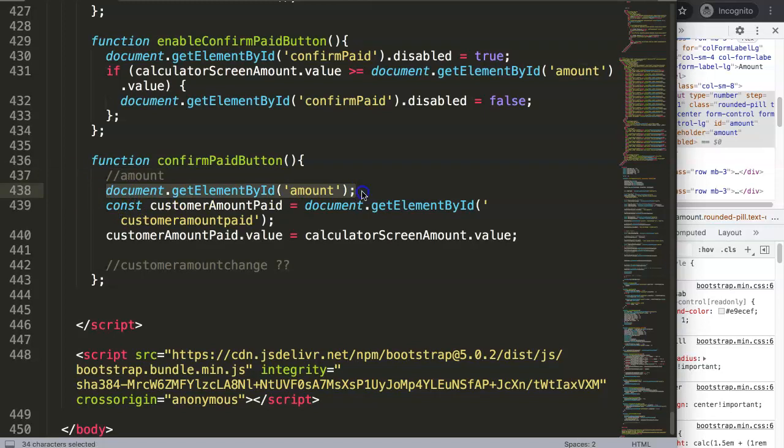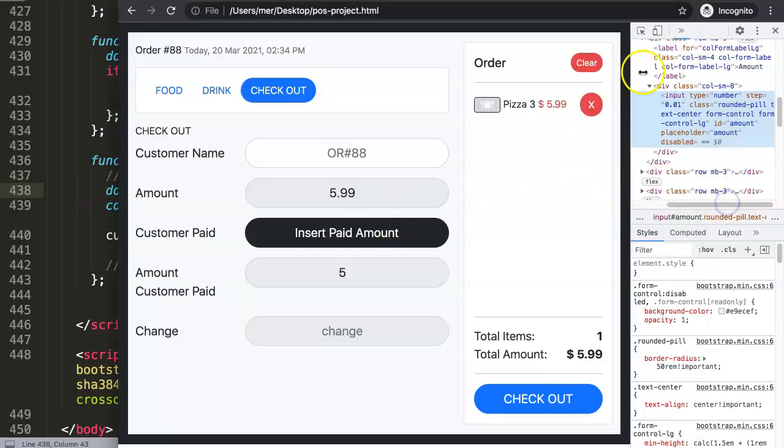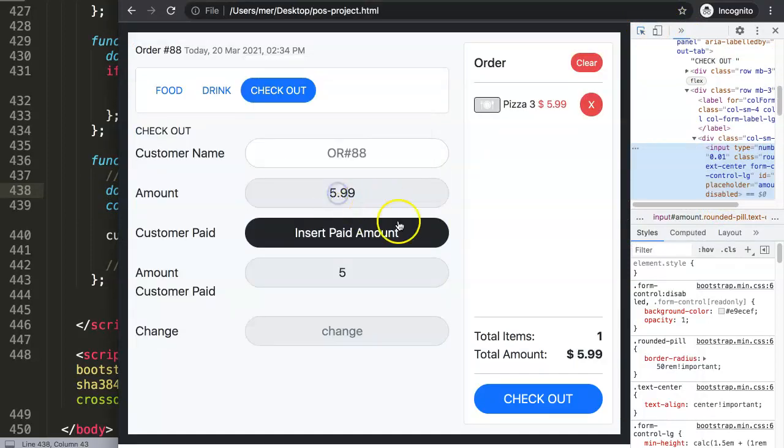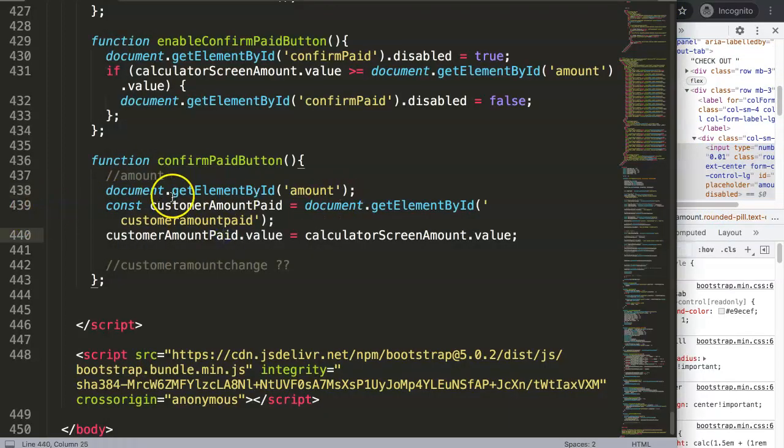So we have this one here, that's the amount. So what we know now is that this should probably be an input as well. What I want to do is just to make sure, I'm going to say that this dot value, we are going to do this, minus the amount paid here. Or it's the other way around. We do the amount paid minus the amount. And the reason why amount paid can be higher, while the amount that the customer needs to pay you will always be lower or equal to amount paid. That makes sense. So someone gives you a $10 bill and they need to pay only $4.99, there should be a certain amount of change.